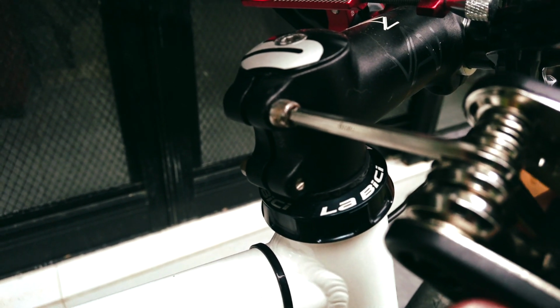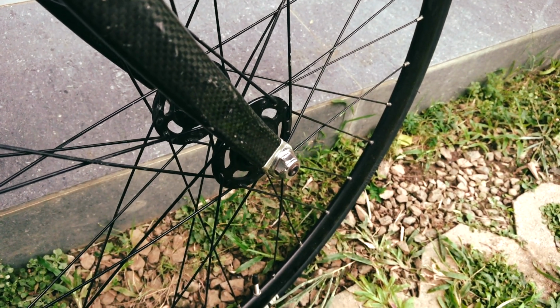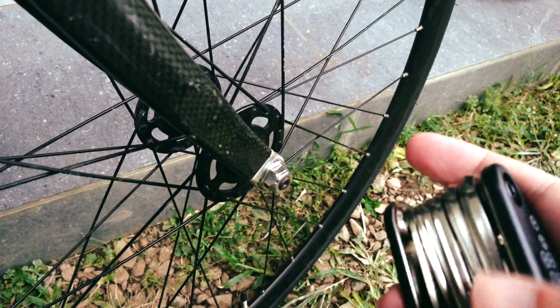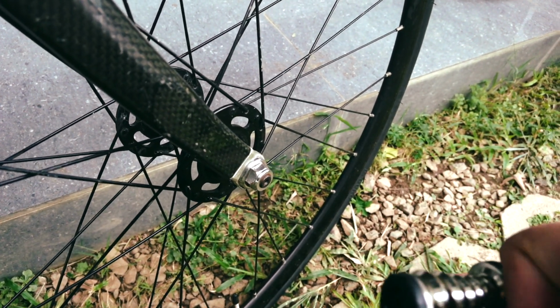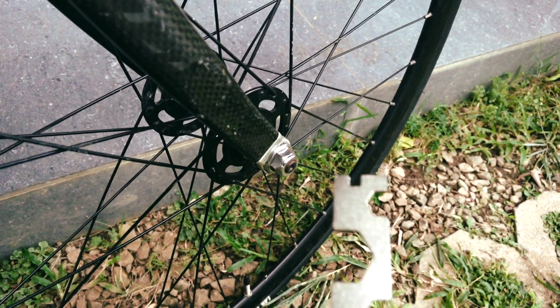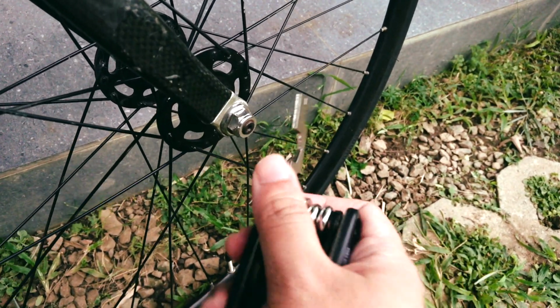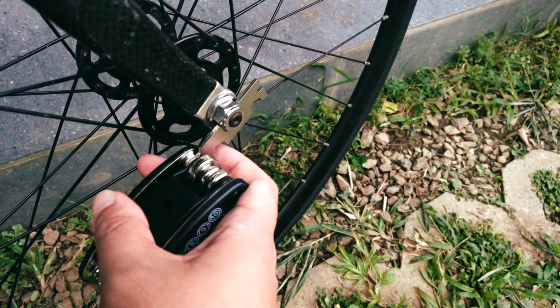So pwede nyo matighten yung mga lugs. Alright, so moving to the front. So try natin kung may tool for this. So ginagawa natin, iniisa-isa natin siya, tingnan natin kung supported niya, you know, lahat ng mga kailangan nating tool sa bike. So maybe it's this one, no? The multi-tool. Tingnan natin. Ayun, so pasok siya, no?